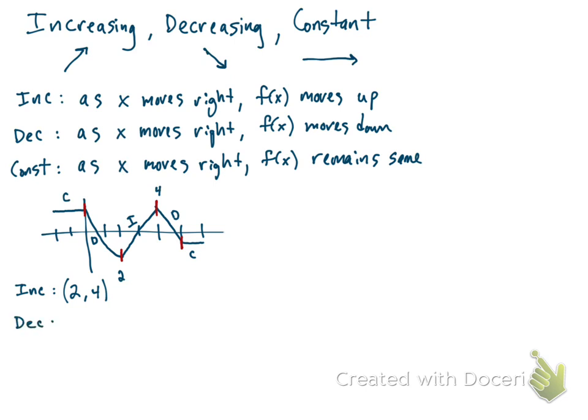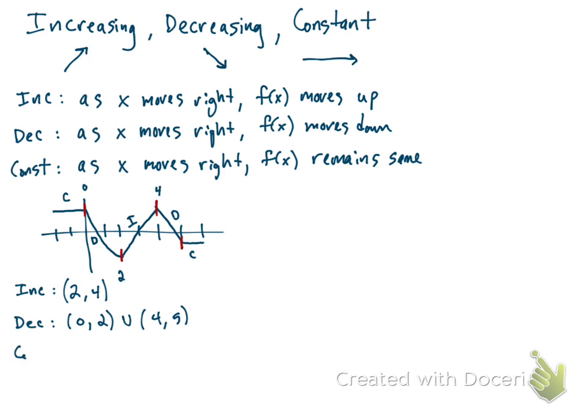Okay? Decreasing. Decreasing is where it's going downhill. Well, the x value starts at 0. I know it's up at a height of like 1 or 2 or something, but it goes from 0 to 2 for decreasing. So 0 to 2 like so. Okay, and then of course it goes back to increasing. And then it looks like from 4 to 5, it's also going downhill. So I'm going to use a little union symbol, and we're going to go 4 to 5. And so we're feeling pretty good about that.